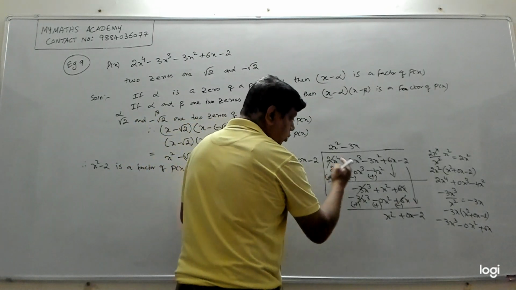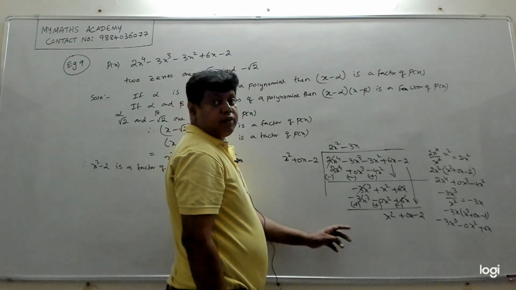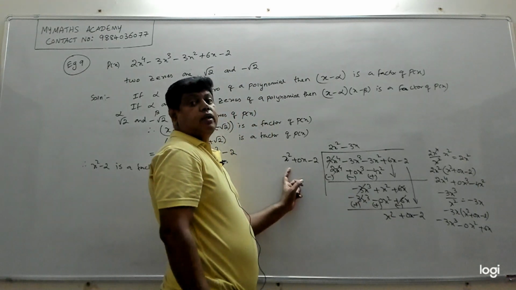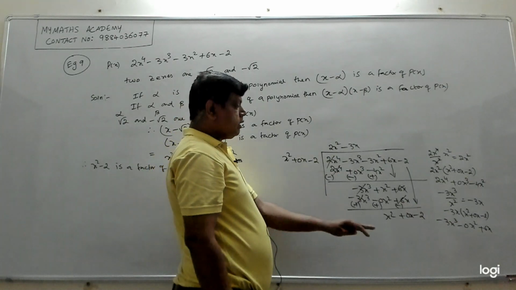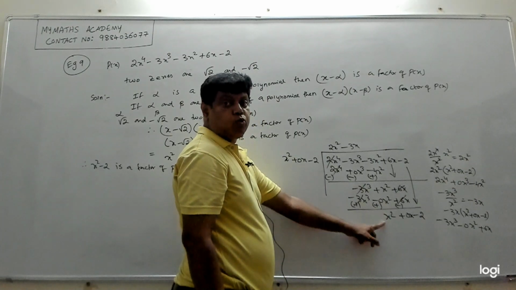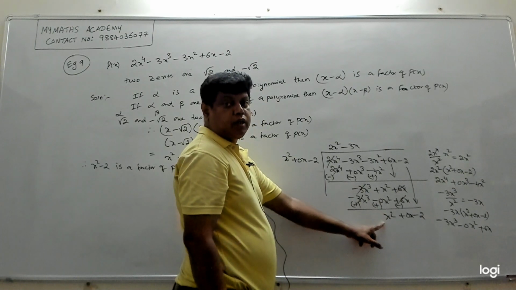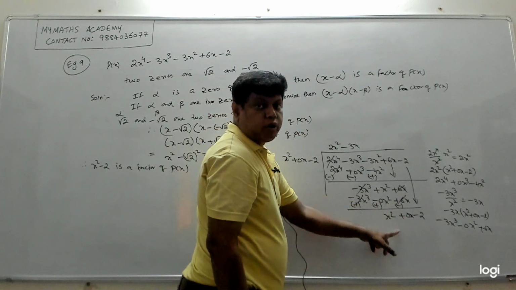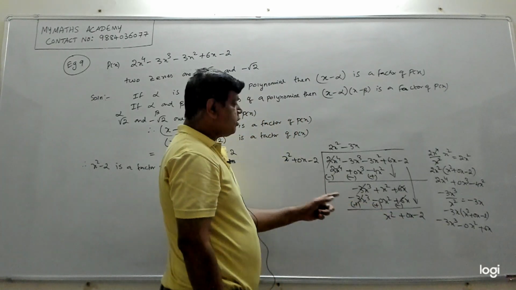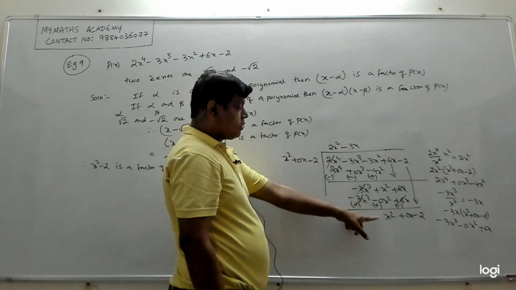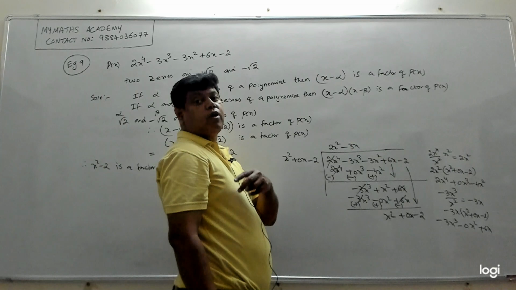Now again take this first term, x square by x square. We should keep on doing this till the degree of the remainder is less than the degree of the divisor. See, we may even stop here. But can we stop here? No. What is the degree of the remainder? 2, the highest power. So the degree of the remainder is this entire thing, x square minus 2, or x square plus 0x minus 2. This remainder's degree is 2. The divisor's degree is also 2. Which means it is not less, it is equal. Then we should continue the long division.